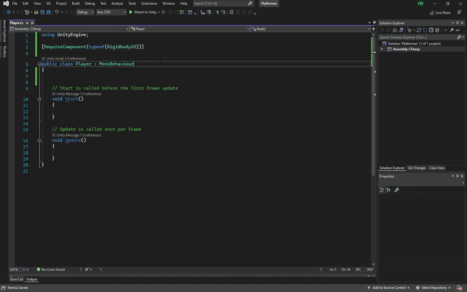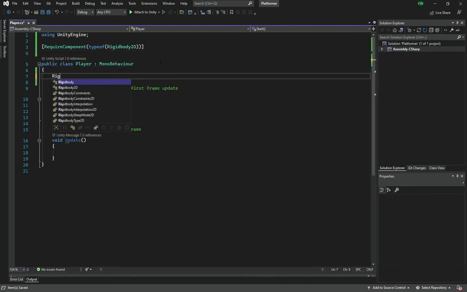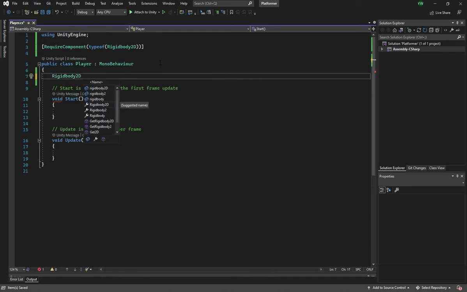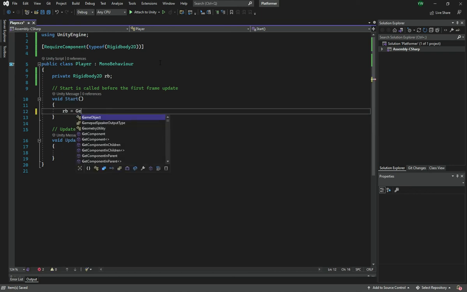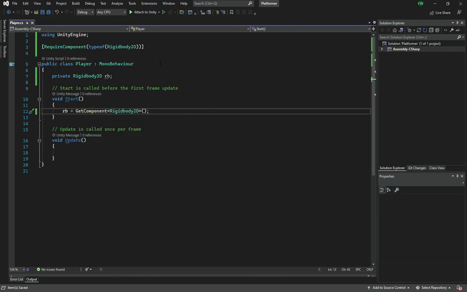And in here what I'm going to do is create a rigid body 2D called, let's call it RB, because come on. And now I'm going to, of course, make this a private. I just kind of like to have private and public explicitly, even though that wasn't really necessary. So in the start method, we are going to say RB is equal to GetComponent. Now we can be sure that it will never fail, because we are saying that the rigid body should be present here, and it will not run unless we provide it with the rigid body 2D.